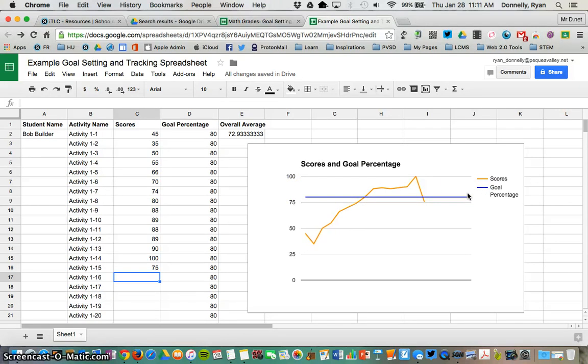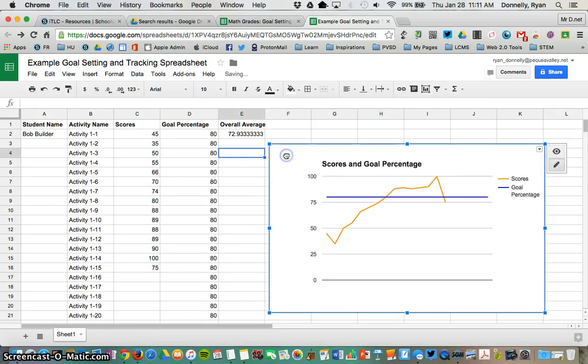So what's nice is as students go ahead and put in their actual percentages, they can see their progress towards that trend line of their goal percentage. They can also kind of see, hey, this is what my overall score is if these are the only things that are counted towards my grade. We didn't do any kind of weighting on these grades. They're all weighted exactly the same. So if you weight grades, this will not correlate obviously to your overall average in your class, but it's a nice way for students to be able to track their goals and set them along the way.